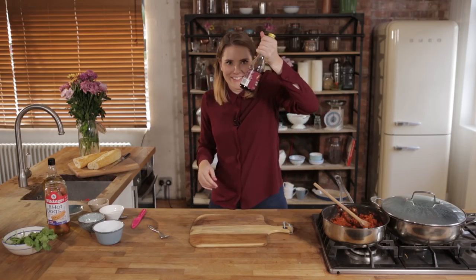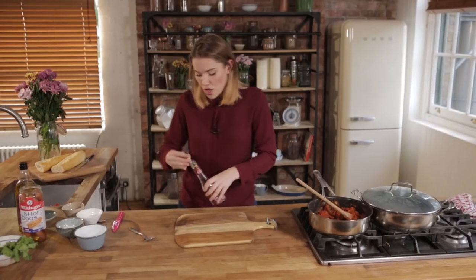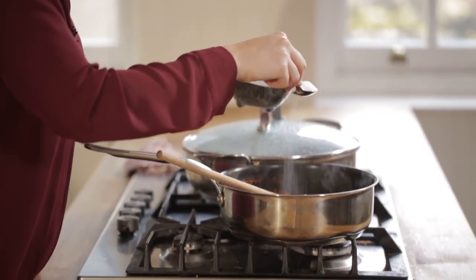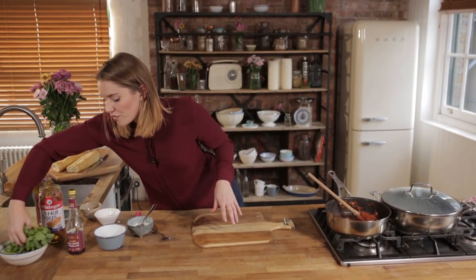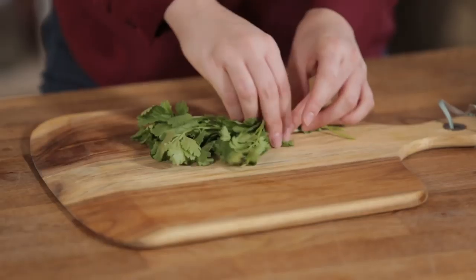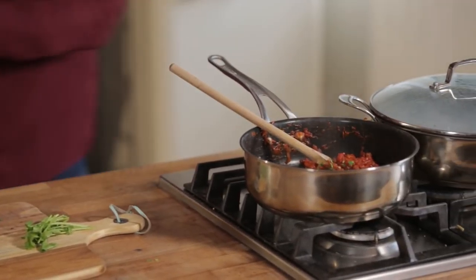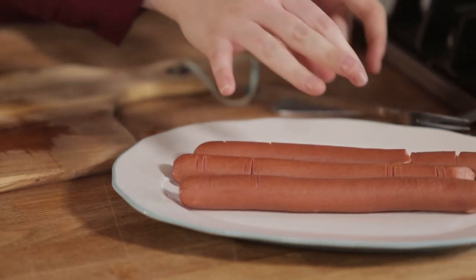That is gloriously thick now, so we are going to just loosen it down for the final step of this gorgeous tomato relish. I've got here some red wine vinegar — blood red — about four tablespoons, so that's got a massive tang to it as you can imagine. We're going to balance out that beautiful tang with some sweetness from some sugar — one heaped tablespoon. What that also does to that relish is gives the most amazing sheen to it; it just looks jammy and inviting and absolutely delicious. I'm going to finish that off with a little bit of coriander, but you can use some parsley or whatever you fancy. I'm actually just going to use the leaves — don't chuck the stalks, you can always use them in loads of things.